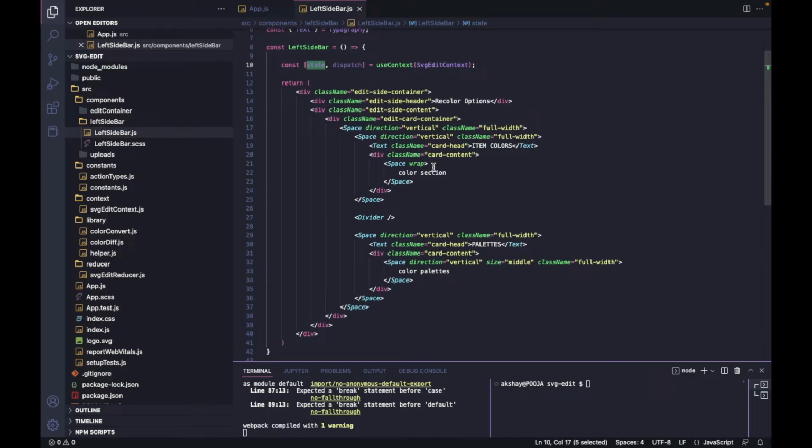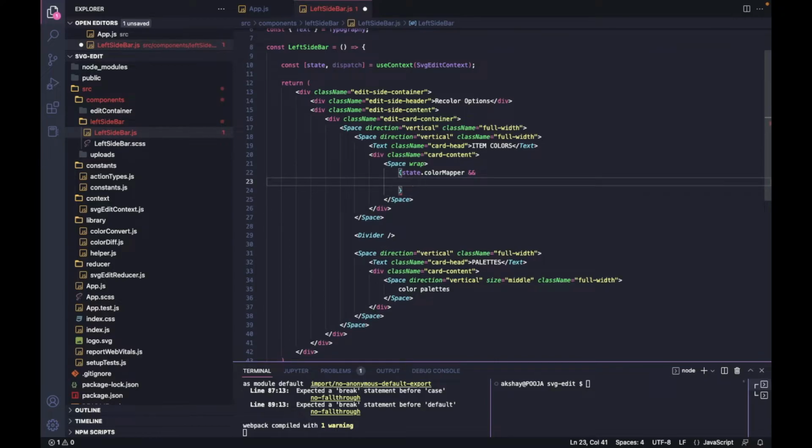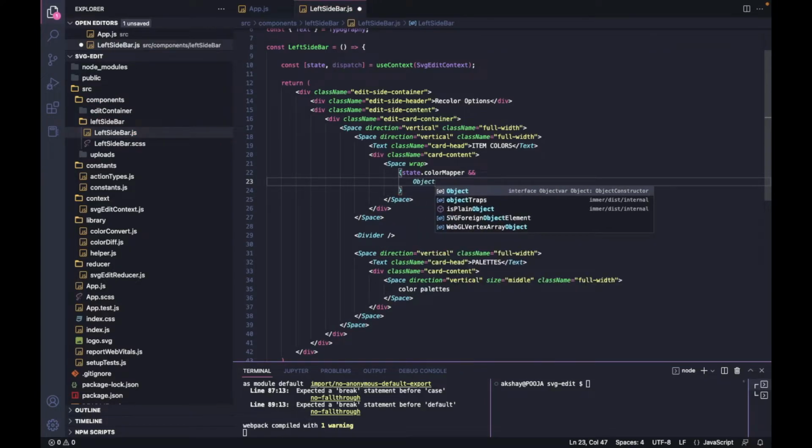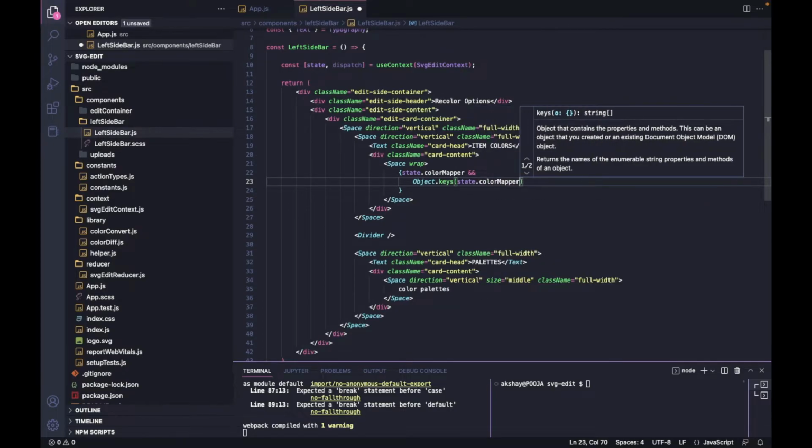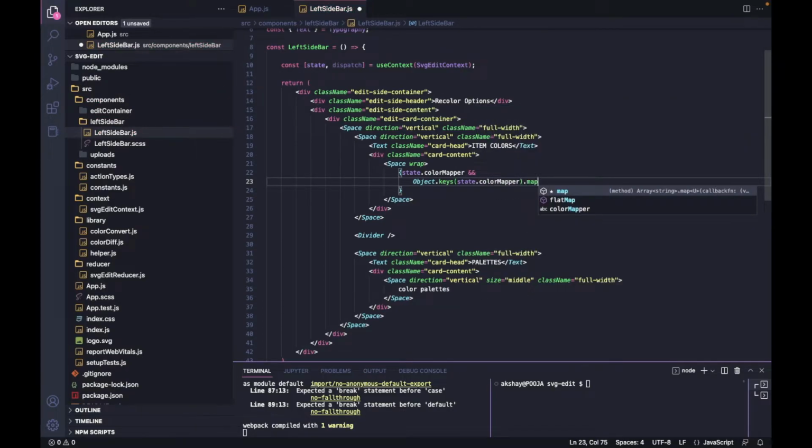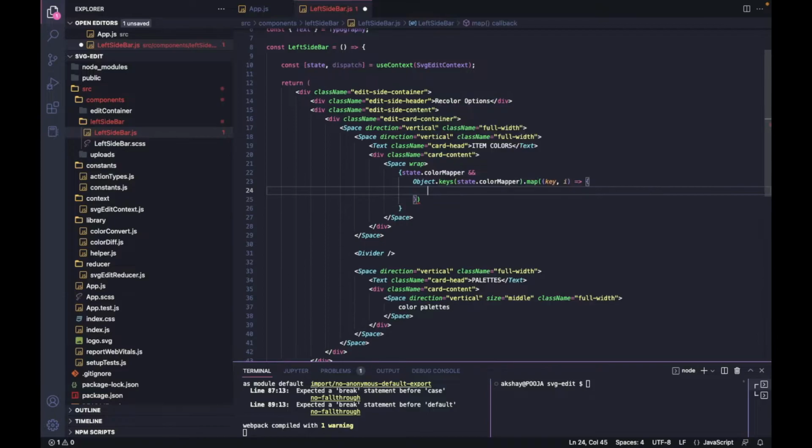Now inside this color section, I can remove this here, and we can write state.colorMapper, if it's there, then we can write Object.keys(state.colorMapper).map, and we can take key, index.